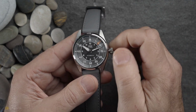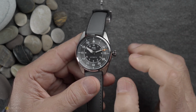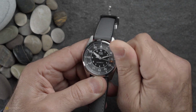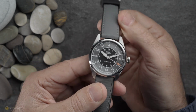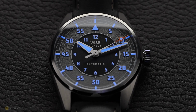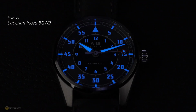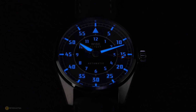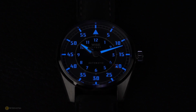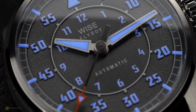And speaking of that crown, you can see the winding experience is beautiful. That crown is lovely. For a pilot's watch, it's a 6.9, almost 7mm. The latch down experience is buttery smooth. You've got your 100 meters of water resistance, and away you go. Now, if I turn my attention to the lume of the watch, it features Swiss Superluminova BGW9. It's very clean and evenly applied, and for a pilot style watch, I have zero complaints, zero issues here. I've seen divers' watches that don't have lume as good as this, so in that department, again, it's doing really well.